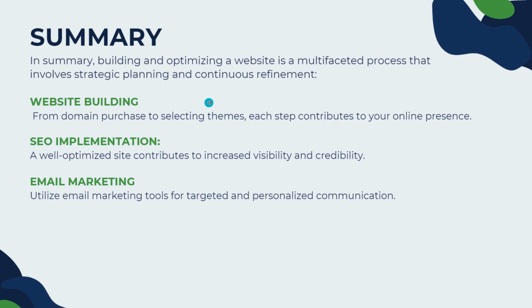So, summary for today, we talked about website building, how you get started. So, I'll give you a quick summary for everyone. If you want to get started with a website, the first important thing, no matter what platform you're using, get a domain name. Purchase one. They each have different prices depending on what you want. Purchase one, and then if you're using Wix or Shopify, connect it to Wix or Shopify. If you're using WordPress, then you need to go purchase hosting.